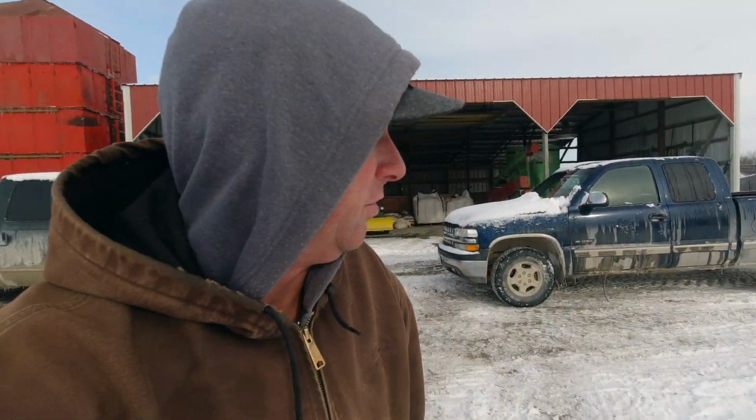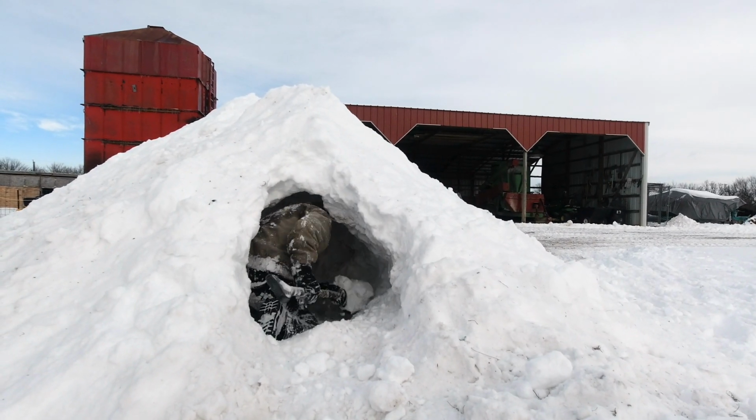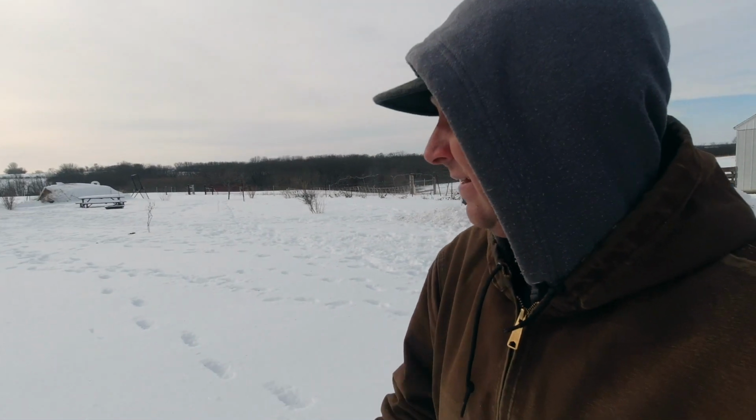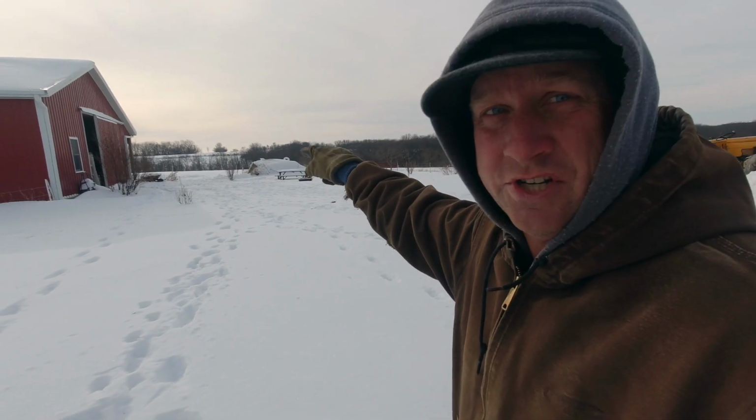It has been about an hour. My feet are absolutely freezing right now. I just got plastic rubber boots on. They are devastatingly cold in this weather right now. I've got all 3 vehicles moved back here, and I'm working on the front driveway right now. The back driveway is in a pile right there, which Caleb is digging a tunnel out of. He's like de-piling my pile here. I do need to come back at some point and shovel or bucket a path to the shed so we can load coolers, whatnot, when we have our pop-up markets and our CSA deliveries, which will be coming up here in just a few days.